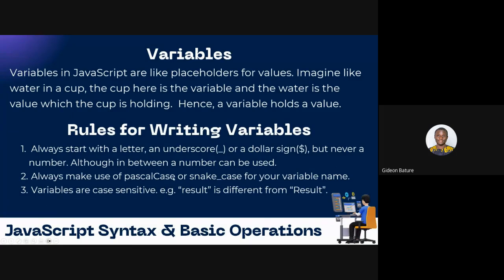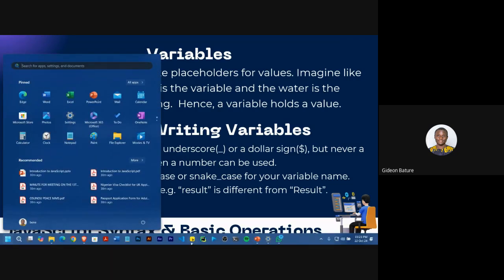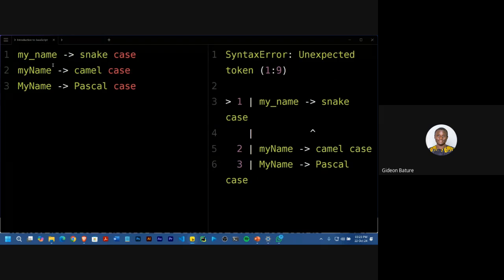Sorry, actually, this is camel case. I'm sorry, this is not Pascal. It's supposed to be camel case. So take note of that. I'm sorry for that mistake. So this is actually camel case. The first word is all small letters, but the second word, the first letter of that word begins with a capital letter. This is a snake case, and this is a Pascal case. All of them begin with a capital letter.